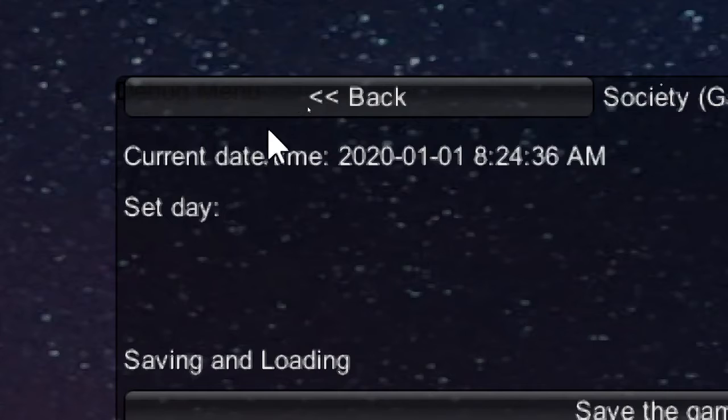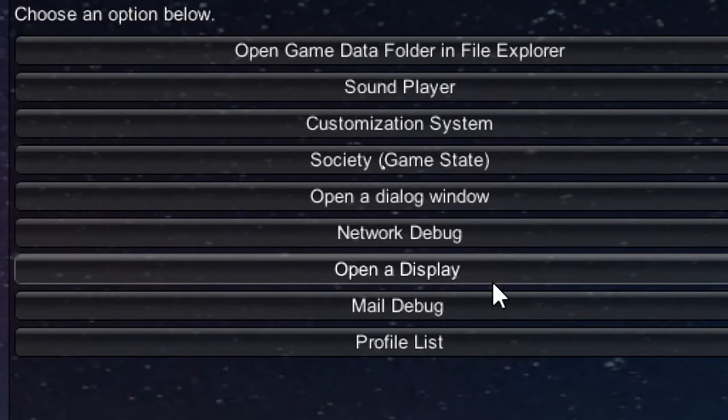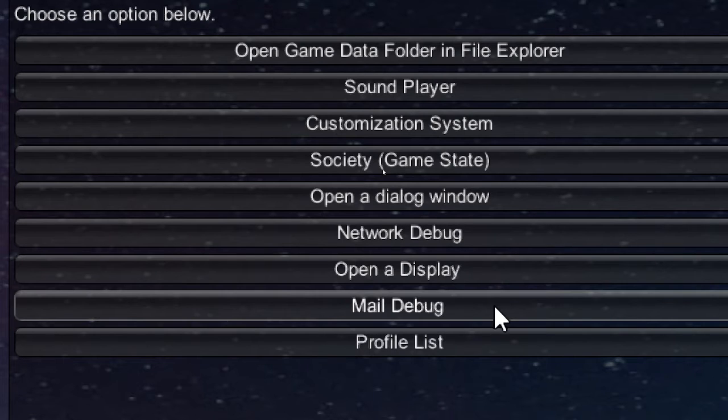So let's get out of here. So, society debug. Well, there's a lot more in the debug menu nowadays than there was in previous builds, but the important thing here is the mail debug.